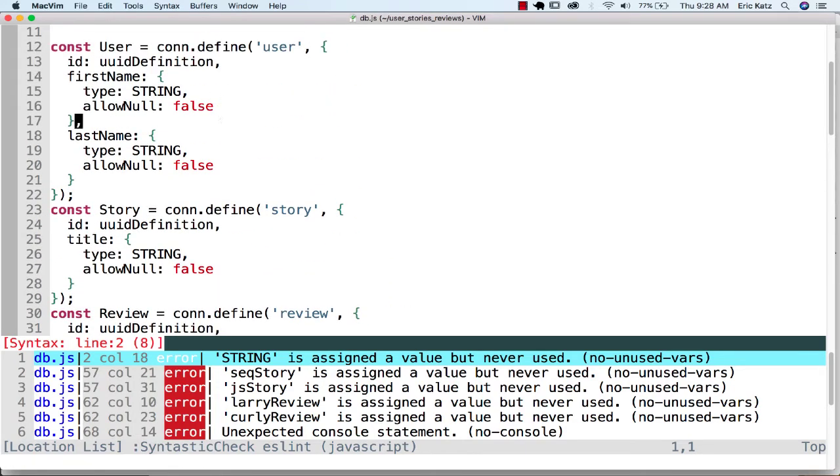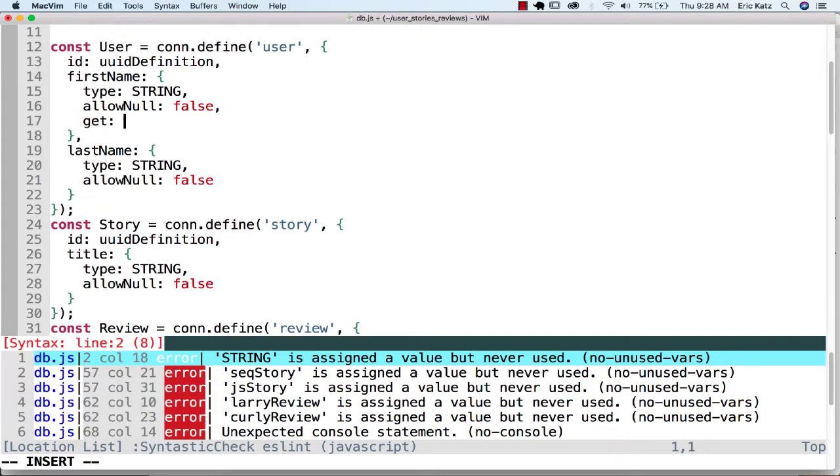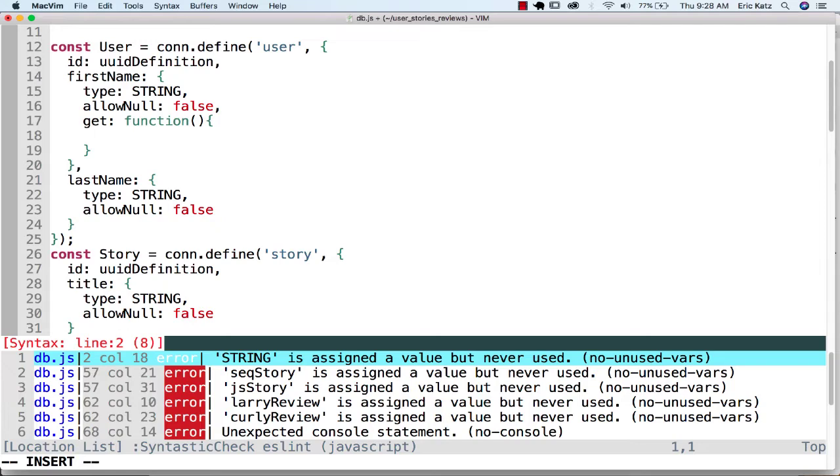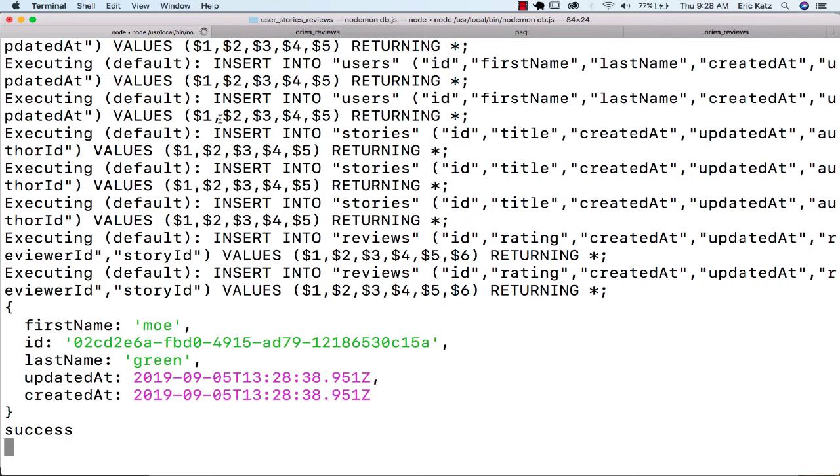But let's say what I want to do is when I end up getting this data from the database, I want to massage it coming out. And again, it's important here for correct binding that you don't use arrow functions because you want to use the word this. What I could end up doing is I could say return this, and I'm going to use a method called getDataValue, and I'm going to look for the first name data value. If I just did this, it would make absolutely no sense because that's actually what's happening under the hood.